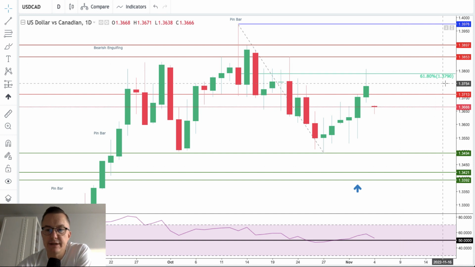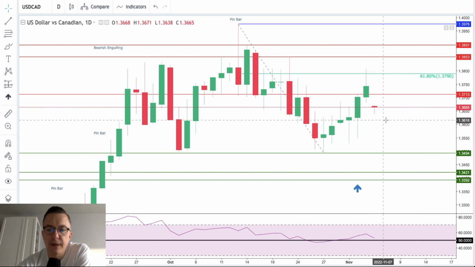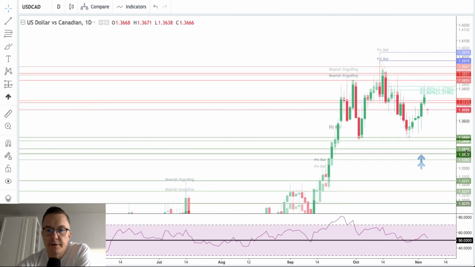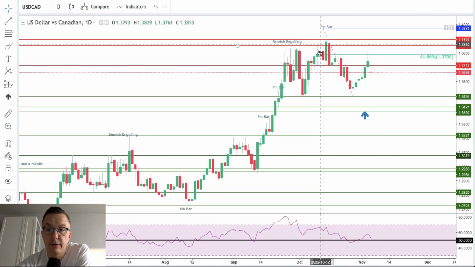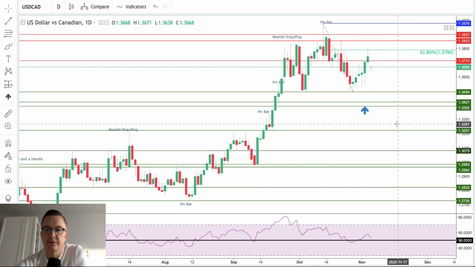So 1.3790 is the level that we should pay attention to, and as you can see here, today we opened on a lower note, 1.3665, and we should be preparing for another wave progression. It looks like this is the wave A, that would be the wave B. We need a wave C to the downside. So the perfect textbook example of the ABC correction might be in progress on the US dollar to the Canadian dollar. What else do we have here?